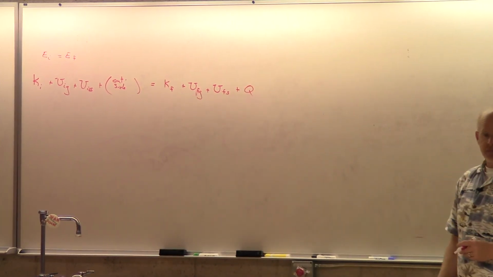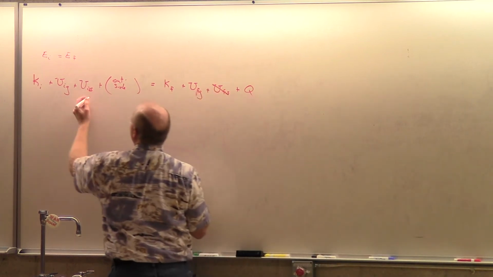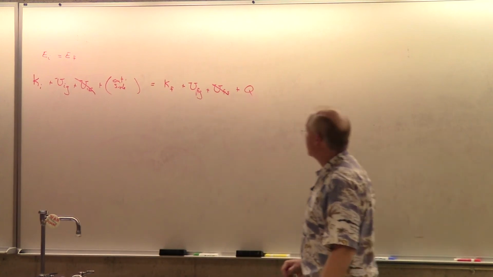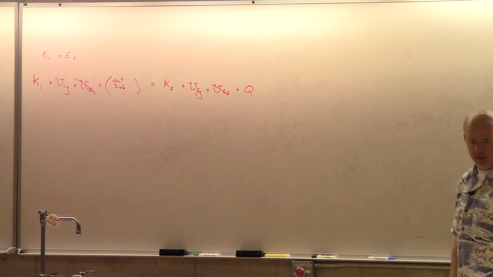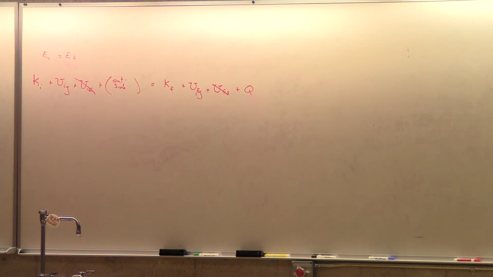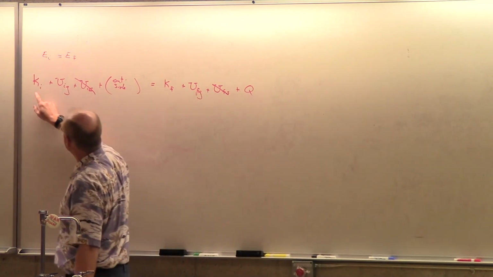No spring. Oh, good. So there's no spring. So just for completeness, I put everything. But hopefully one of the things you notice right away, there's no springs to worry about. So I'm going to just throw that one out from the get-go. But I think the other ones are all here, right? There's kinetic energies involved. There is gravitational potential energies involved. There's an outside force involved. And there is heat involved here. So let's start here with this one.